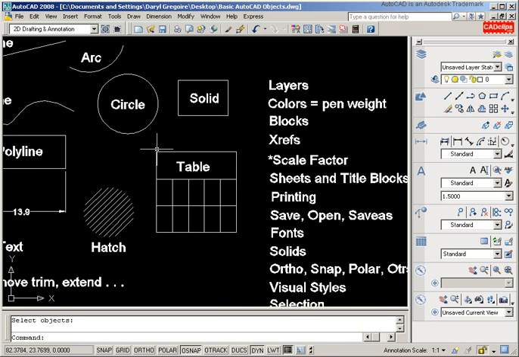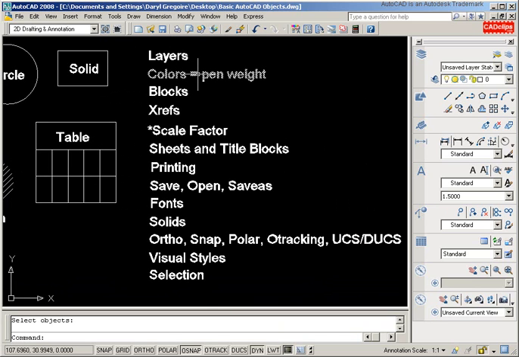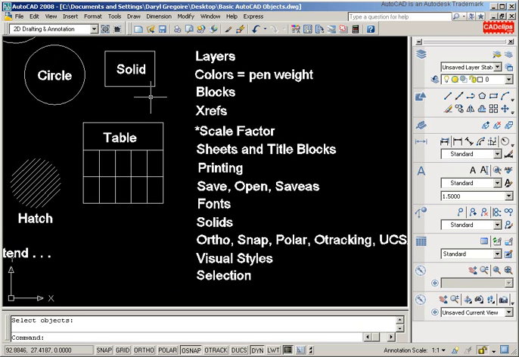These are all the base objects, and with these objects we have some other concepts that we use to manage our files and really to get the output that we want. One thing we do is we use layers. Layers are just where we can go in and take objects and put them on a layer. Every object has to have a layer, and it's a matter of which one you put it on.